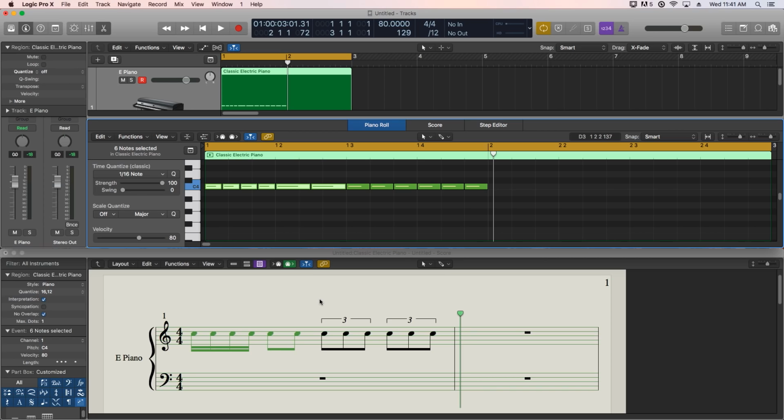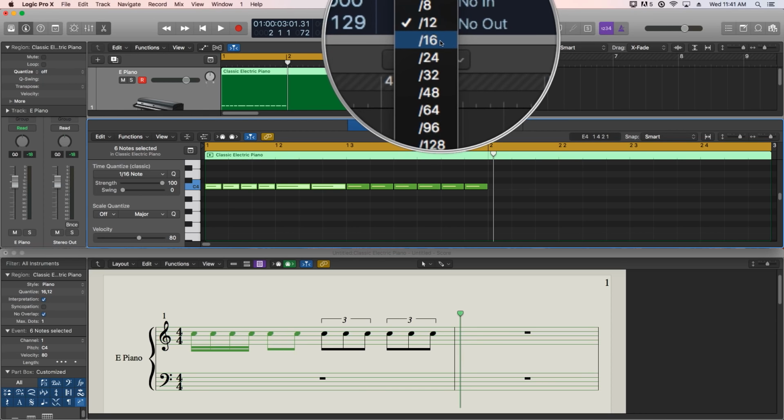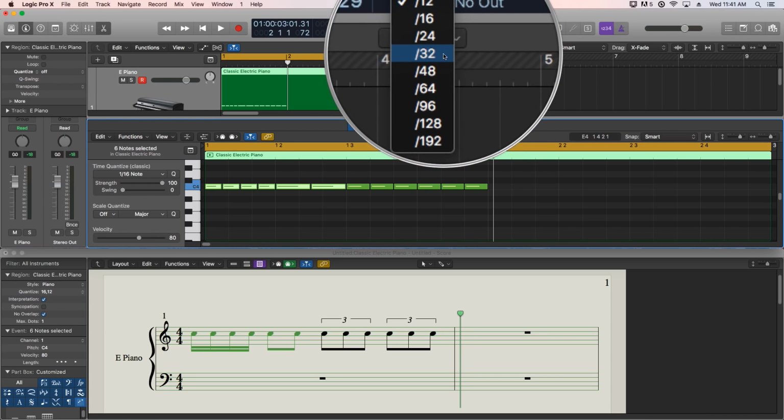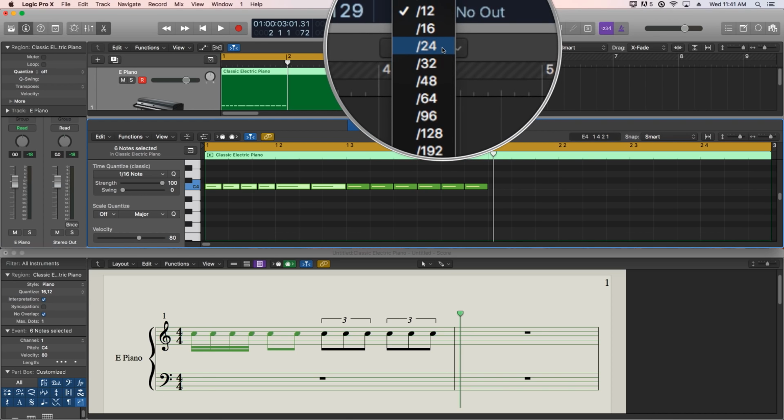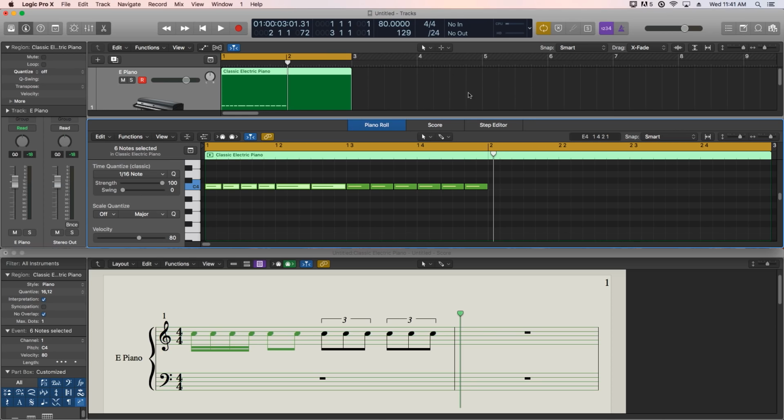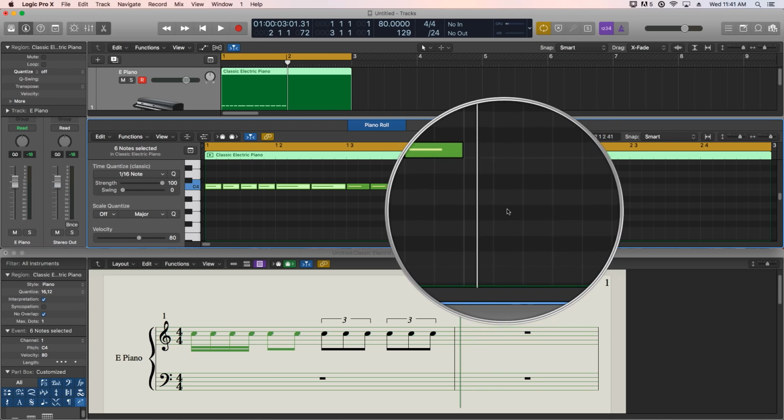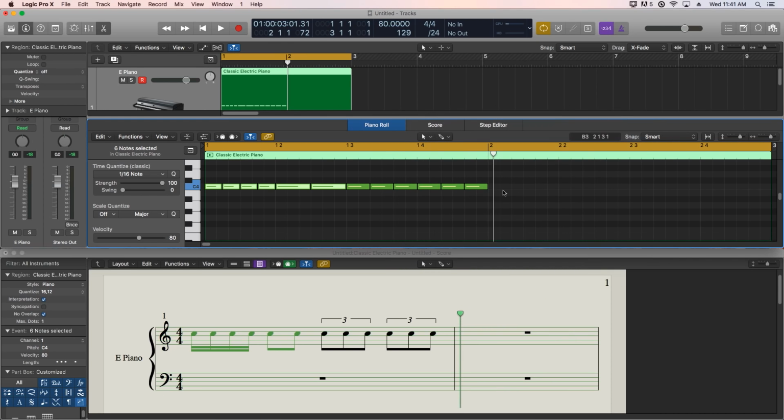Depending on what you're working with, maybe just one little value or one little melody can have some triplets in it. Now, there are other types of triplets. If we keep going up the list here, we have 16th notes, which we know what that is, and 32nd notes. But what about this 24th note? Well, this is going to further make the grid values even shorter.